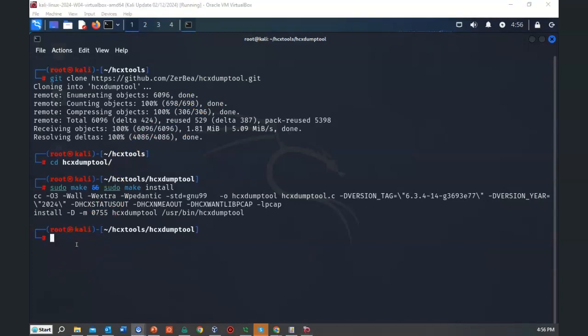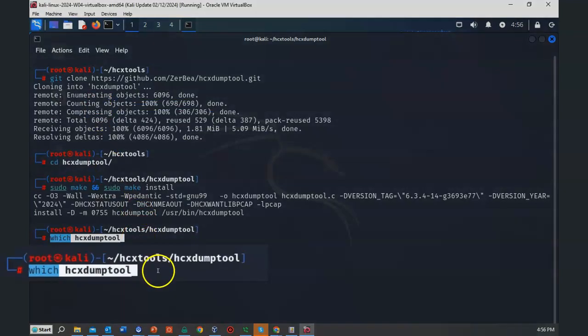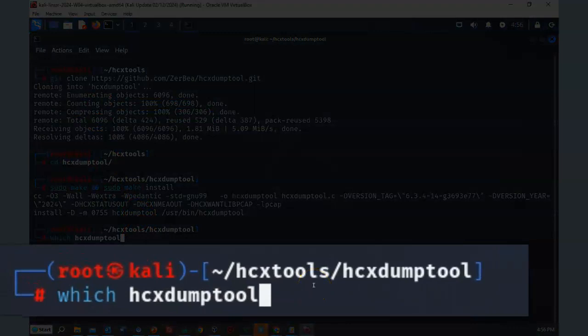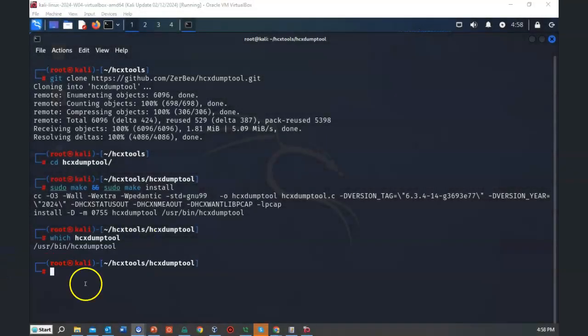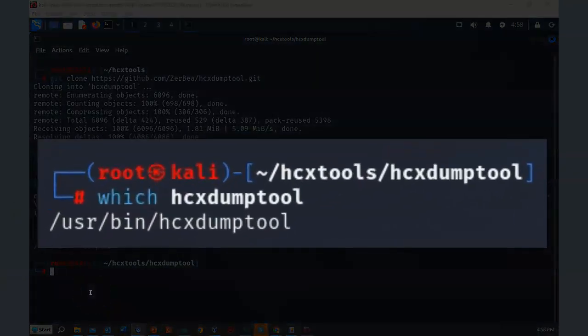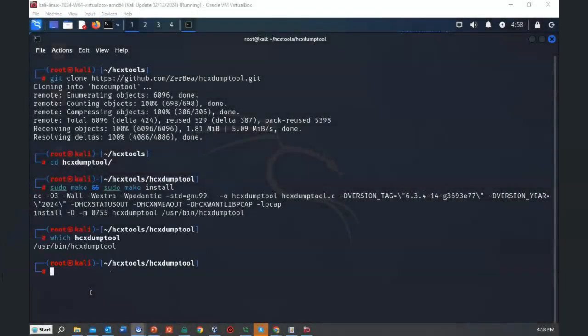We're going to take a look and see if we have these tools available to us. Alright, let's see if we can locate this hcxdumptool. To do this, we're going to use the which command. So I've typed in which, give it a space, hcxdumptool. Let's see if it comes up with anything. And so using the which command, followed by the tool that we're looking for, the hcxdumptool, we find that it is located where it is supposed to be located, inside of the bin folder.